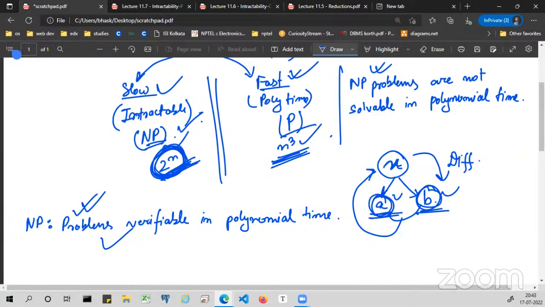So if a problem is an NP problem, and all P is a subset of NP, don't think of P as a subset of NP right now. Let's move slowly. Just ask up to this, whatever doubt there is. So if we have an NP problem, then we cannot be sure whether it can be solved in polynomial time or not. Exactly, and that's why I cannot say it can be solved in polynomial time, or it cannot be solved in polynomial time. We do not know as of now.